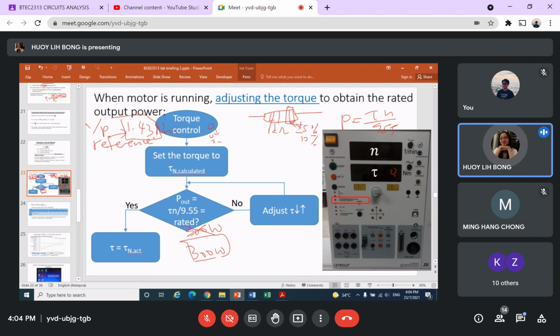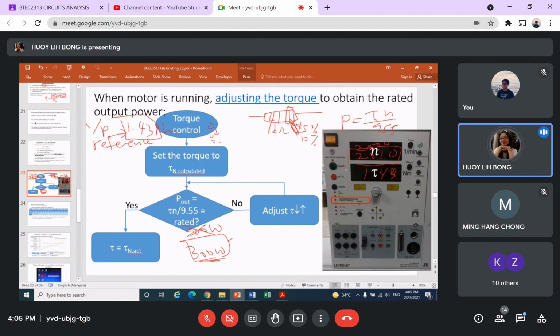So if I input 1.43, and I get the speed here, let's say 210, and I input 1.43, using your calculator you can know that this will not give me 300, but it might be higher because this speed is higher than the rating. By right, I want to get 2000 for the speed. If I use 2000 times this, I will get back 300 watt. But the motor has some tolerance, some difference also. So each motor is manufactured differently.